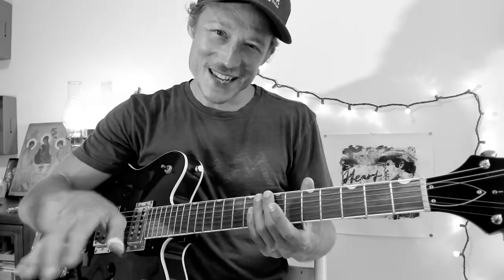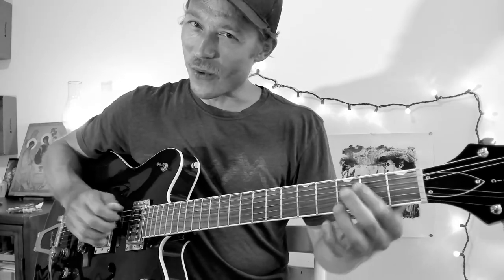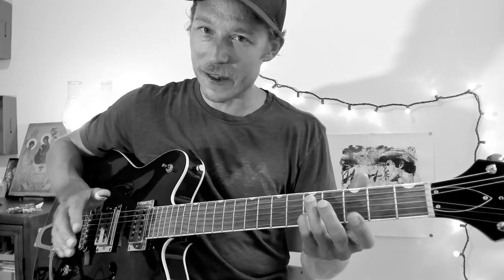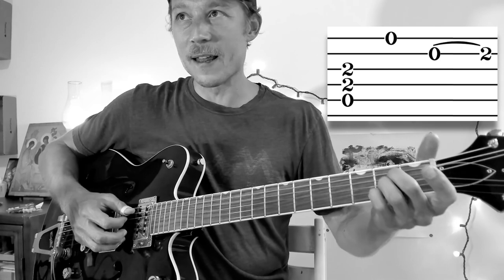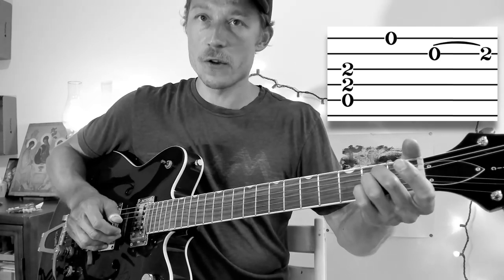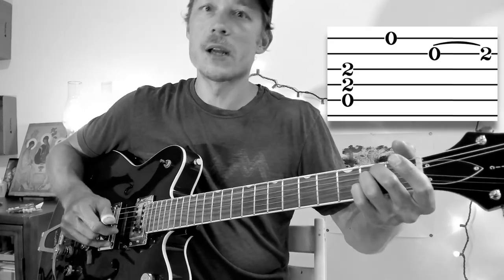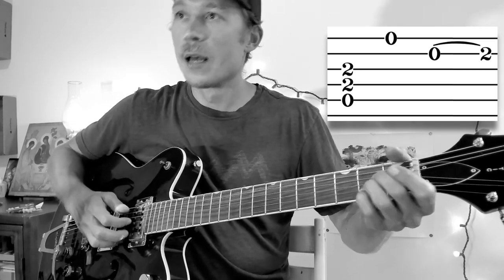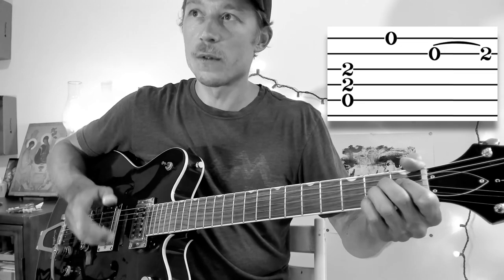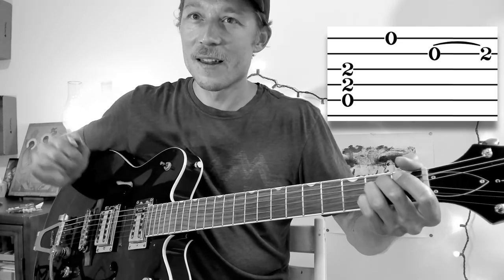To continue with measure 10, I'm kind of breaking my own rule here. I know I was playing the A like this, but now it's way easier to do it this way to get the next little runs in. I'm not exactly sure how Towns is doing it, so finger the A whichever way is more comfortable for you. I'm strumming it, then immediately hitting the first string, then hammering open to two on the second string. So chord, first string, hammer on the B string. The rhythm is one, two, three, one, two, three, four, five, six, so the hammer on's really quick there.